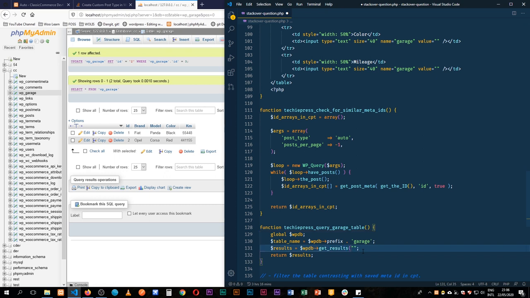And getResults, of course, will need to be fed in with the parameters that are needed, and the parameters that are needed here are actually SQL. So we're going to do the select, so you need to have some knowledge of SQL, and say select all from our table name. So we'll bring in our function here, our variable here. So we're going to get all the results from here, and we are going to actually return them as results.